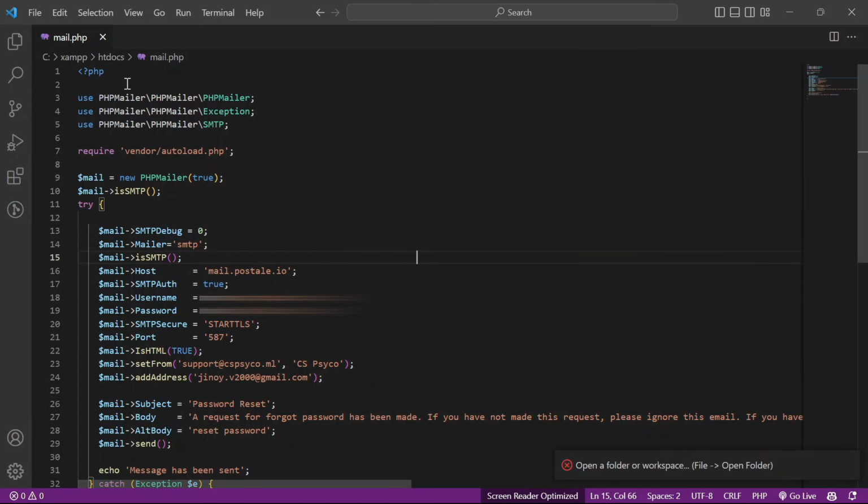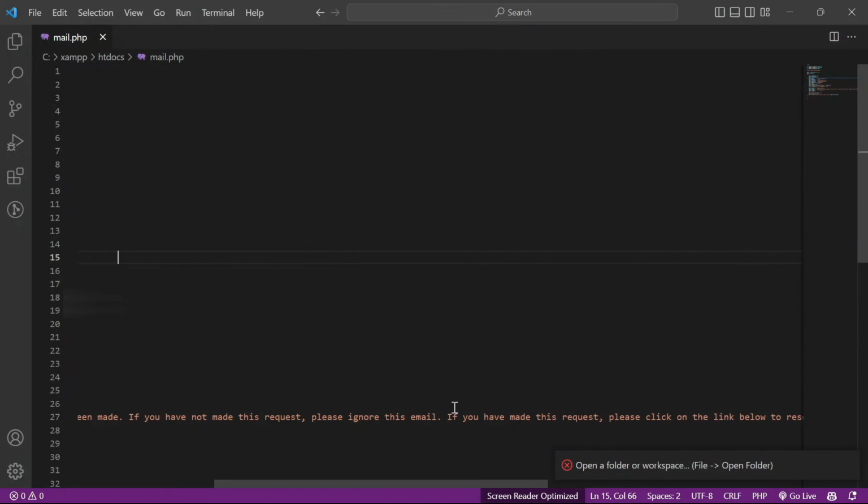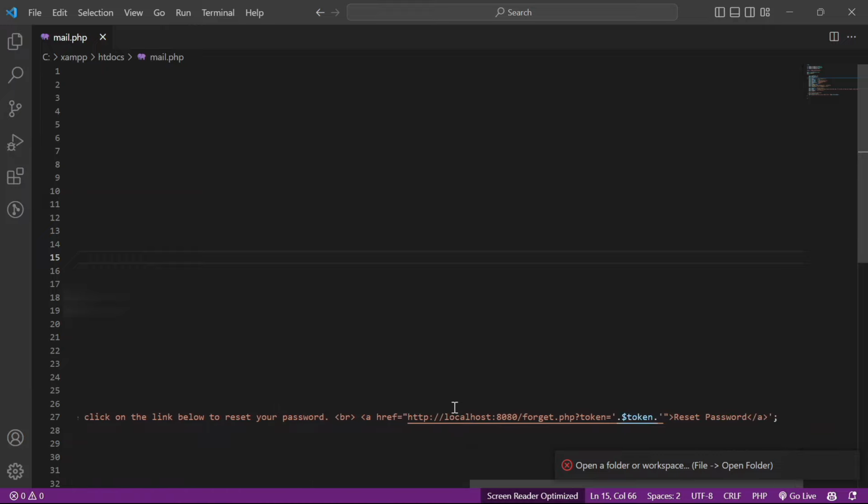Oops, something went wrong. This is because the body which we added in that file has some error, which is trying to get some token which is not present in the code. So let's remove the line of code from the body.